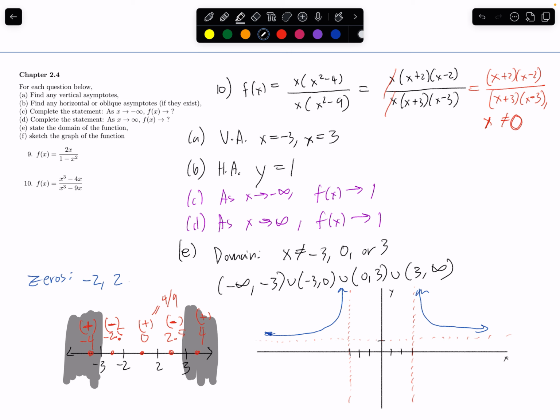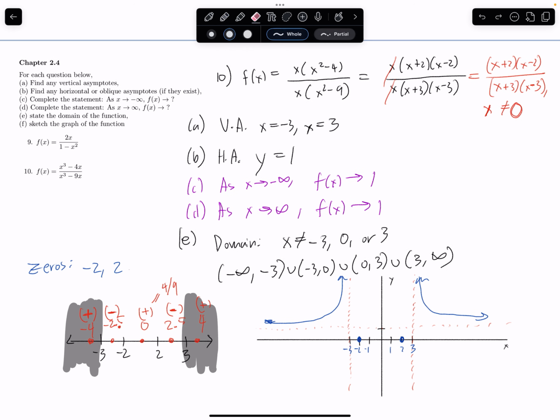let's plot our zeros as well, guys. So zeros are at -2 right here and +2 right there. If you want, you can label this -3, -2, -1, 1, 2, 3. Okay, and then we're negative approaching that first one, positive in the middle, and then negative. And then remember, we should be at 4/9 right at 0. Okay, I know you're saying again that it's not defined there, and you're correct. So 4/9 is slightly less than half. So that would be right here, right?